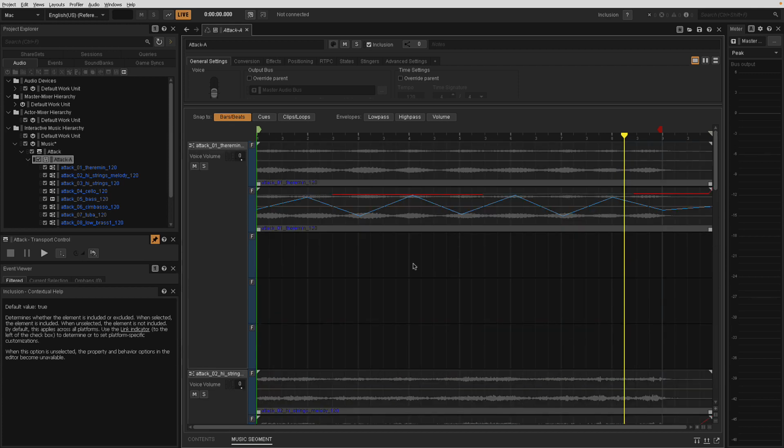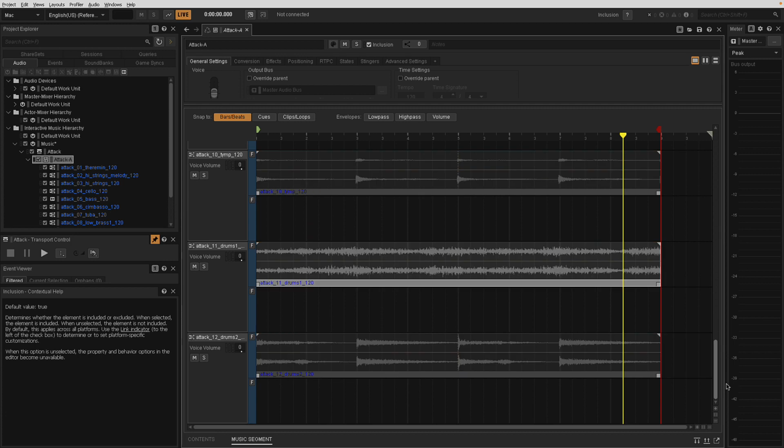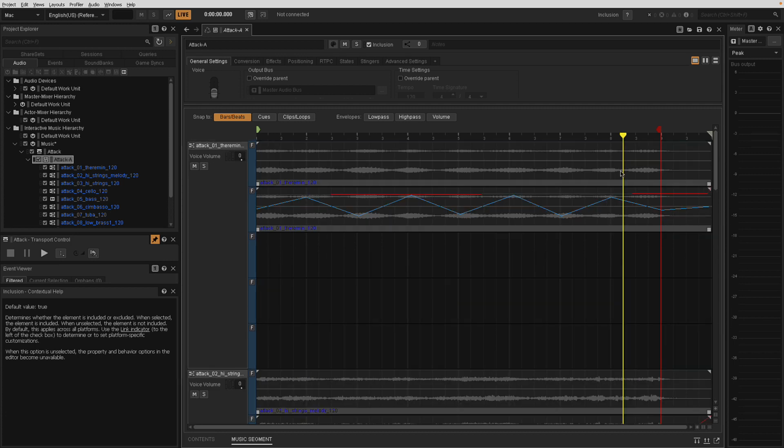So yeah, that's all the basic elements of getting your own track going. Even if it's not written for this environment, it can still produce some interesting results. So yeah, hope that was helpful.